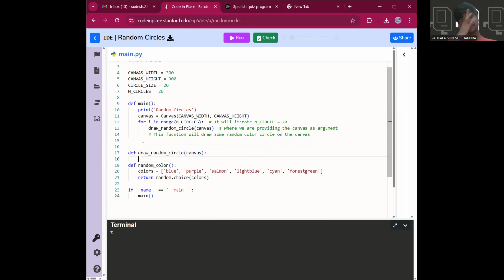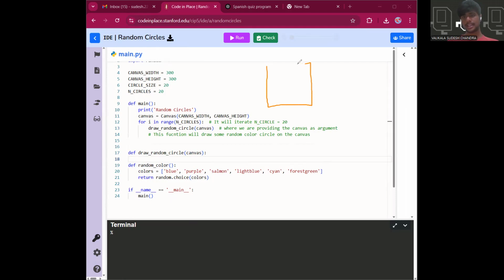So once we have the canvas, don't picture it as a white paper. It's highly recommended when we are dealing with this type of questions. It is highly recommended not to think of the canvas as a white paper. Instead, think of the canvas as a grid. It would be very useful to understand.